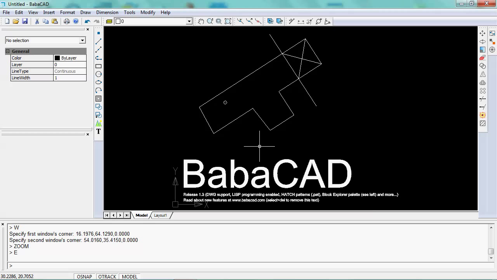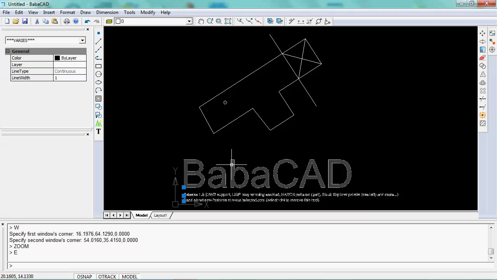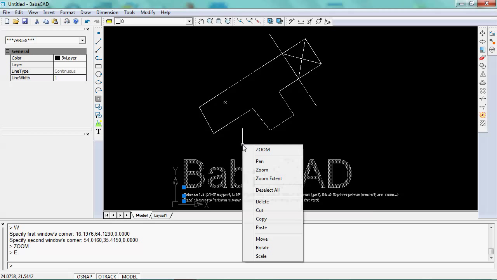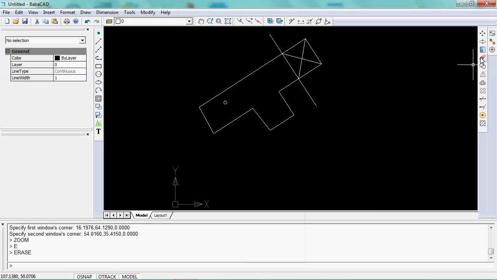To delete objects, you just have to select and click delete on keyboard, or right mouse click, and you can choose delete, or you can choose command erase from modify toolbar.